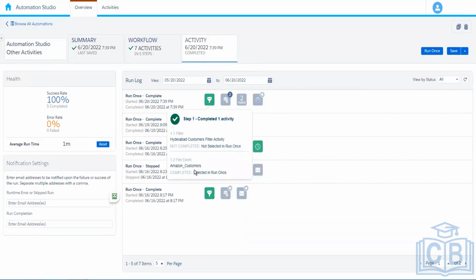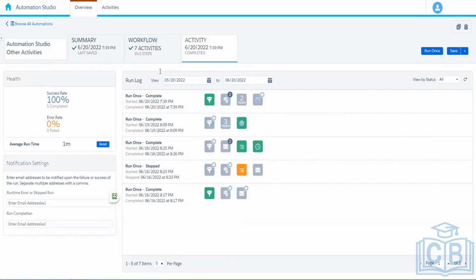It says Amazon customers completed the filtering event. Now the activity has been executed successfully.